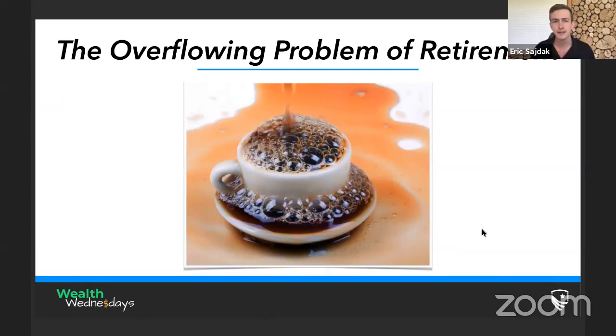And at the beginning of this, everything in retirement is interconnected. Okay, there's layers to everything, and it creates a situation where there's an overflowing problem in retirement that I want everybody in this group to be cognizant of, because essentially one problem can overflow into other problems. And so it can create a kind of cascading effect. And RMDs are a big culprit of this, where an RMD that you may or may not want to take ends up pushing you into different hurdles. And this capital gain bump zone is one of those overflowing problems that when it begins, it's a difficult one to stop, especially when we're talking in terms of RMDs.